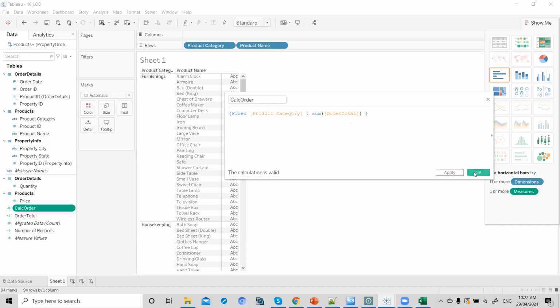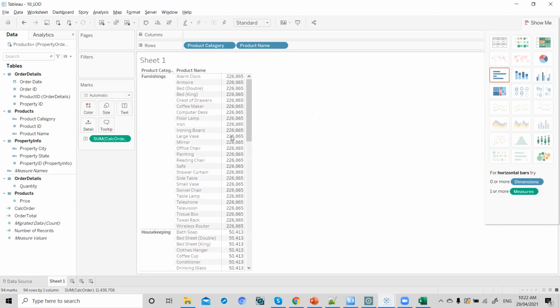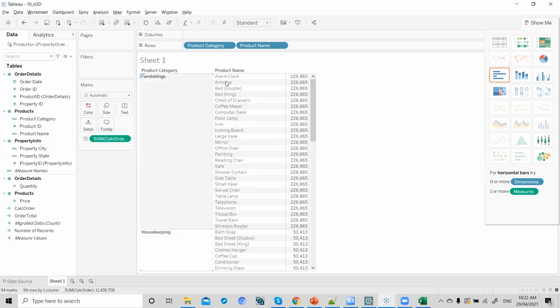Okay, so if we apply this here, you can see all the order totals are the same, because we fixed our aggregation based on product category. All your values are the same because we are fixing this sum on the basis of product category.